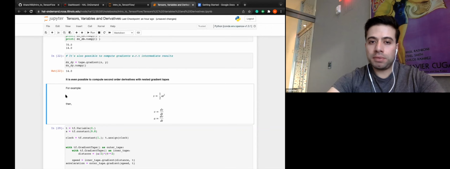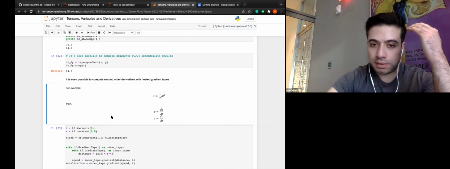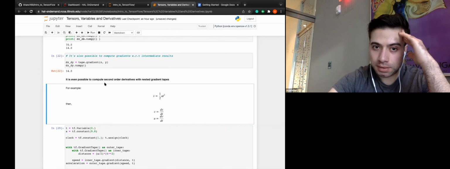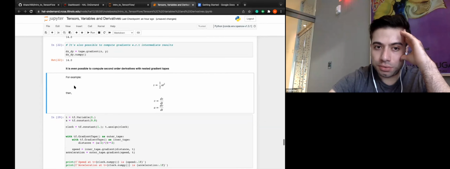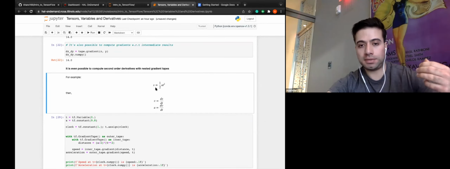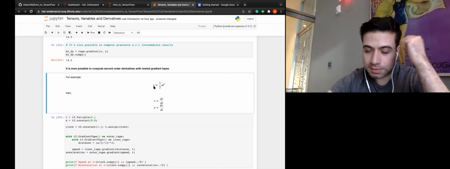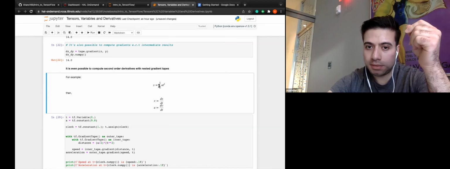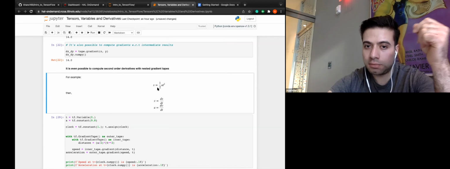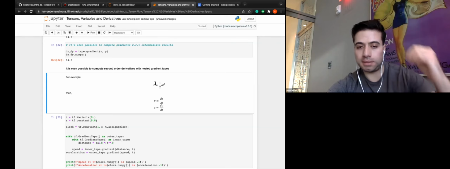You probably would not use this very often, but just for completeness, you can also take higher order derivatives. For example, you can take a second order derivative by just instantiating 2 gradient tapes instead of 1, right? To set an example for that, let's consider a freely falling object in Earth's gravity. From basic physics, the distance covered is given by this formula, distance equals half a t squared, assuming that we started with 0 initial speed, right? We just release something and it drops.